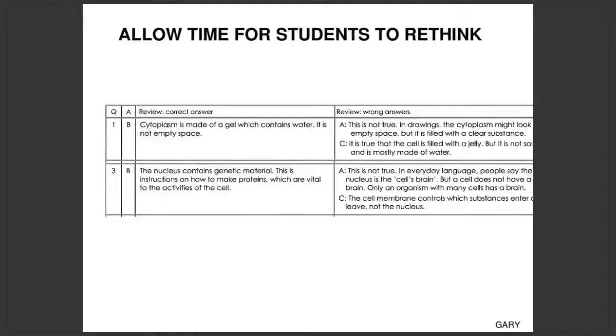What we've also done for each of the assessments is create feedback sheets. Once pupils have taken the multiple choice quiz, after they've learned some knowledge, you can give them this grid. For each of the questions, it gives you what the correct answer should be, and it also tells the pupils why the other two answers are incorrect. So it gives them time to think about why they got that question wrong.